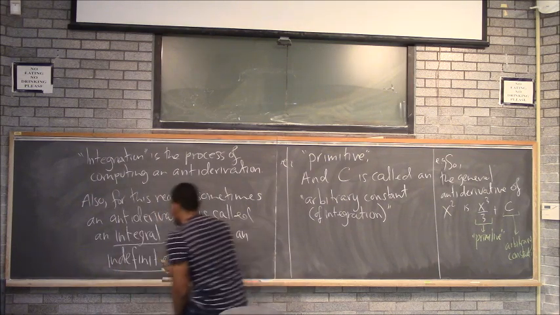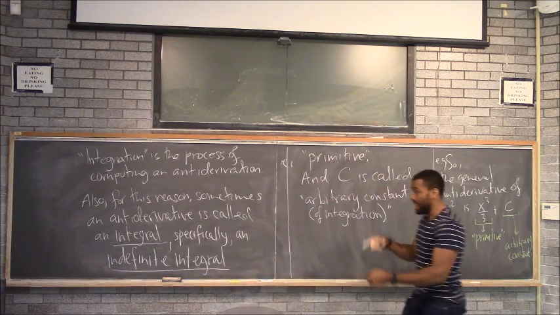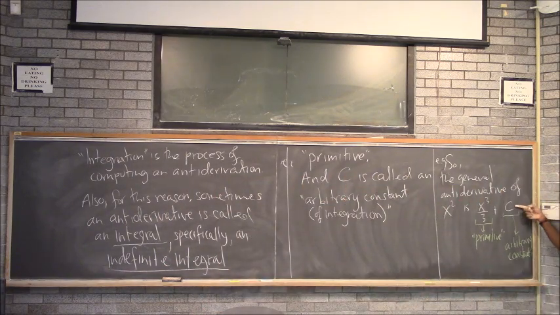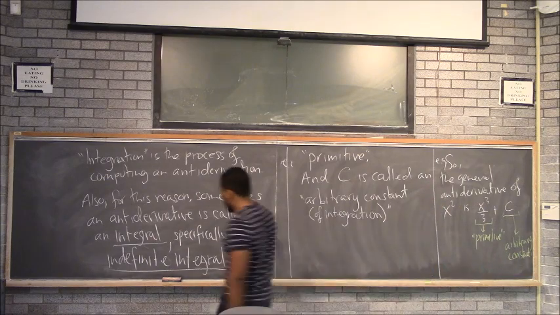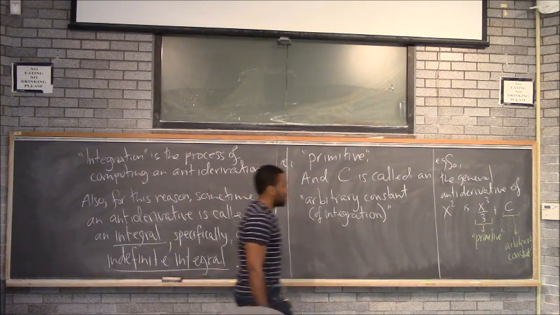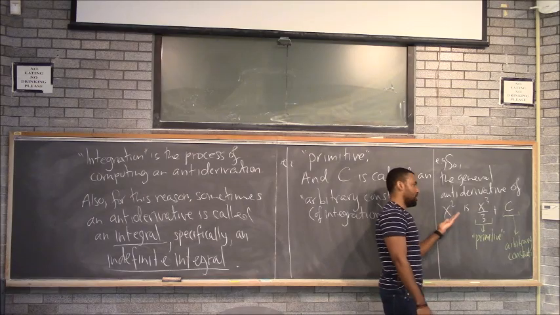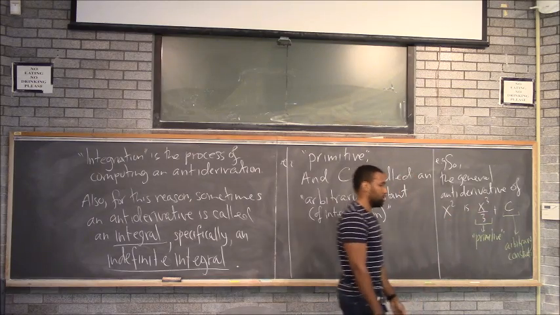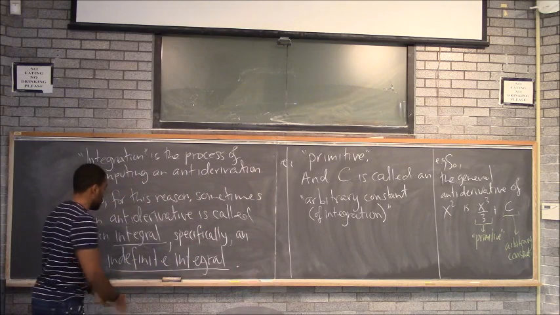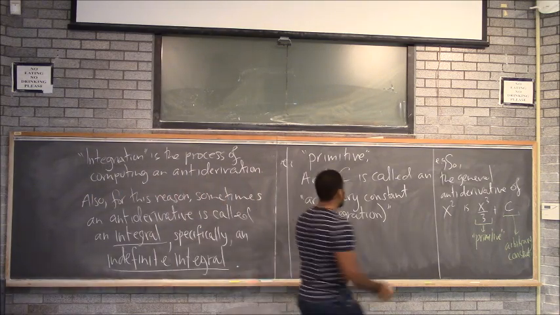Now, we use the word indefinite because we don't really know definitely what this function is, because there's a plus c, which could be anything, which to determine what the c is for our situation, we would actually need more information. So until we get that information, we're not exactly sure which antiderivative we're talking about. So we're not definitely sure. We call it an indefinite integral. So I can say the indefinite integral of x squared is x cubed over 3 plus c. Right? So I can make that phrase. So whenever I say that, you'll know what I'm talking about.